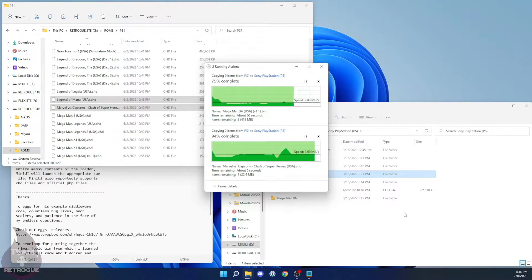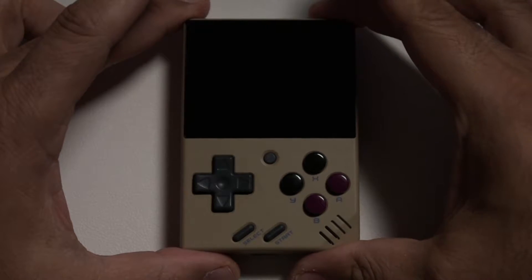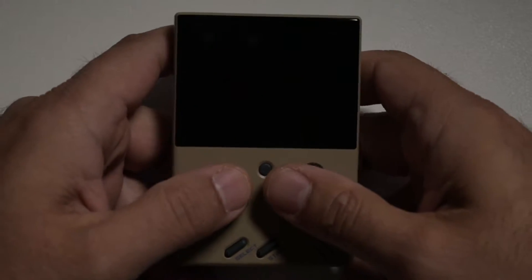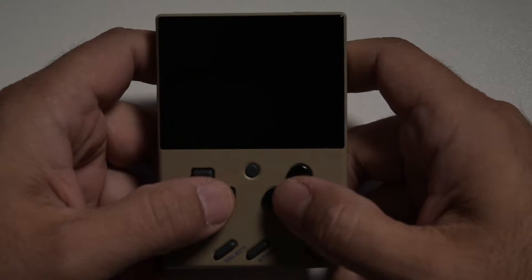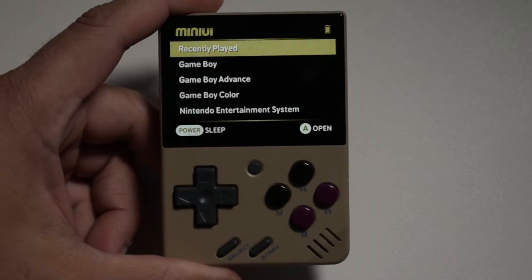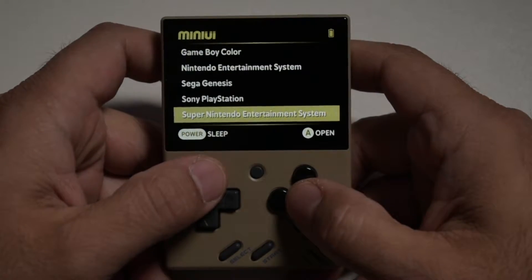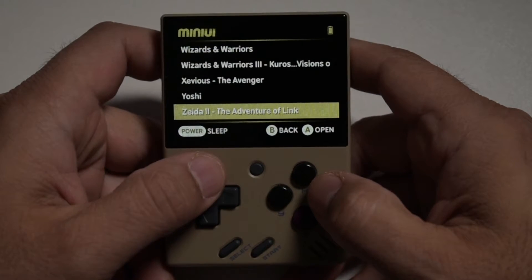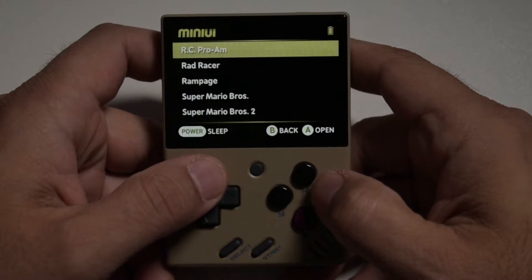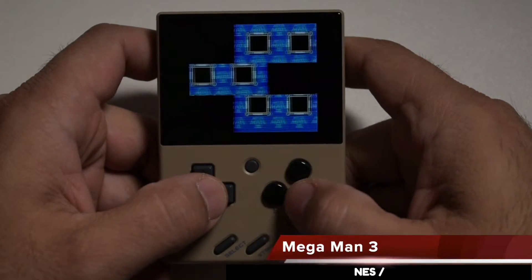We've got our BIOS files and ROM files, so let's put this SD card in the system and boot up the Miyoo Mini. The nice part about MiniUI is you don't have to make sure the stock operating system is updated — just throw the SD card in and within about five seconds you'll boot right into the MiniUI interface. It's a very simple interface: just your list of systems, recently played, and options for sleep mode. If you go into a folder to your list of games, you'll notice that all of the file naming conventions for the No-Intro ROM sets are streamlined to just the title of the game — all that extra nonsense is taken out.